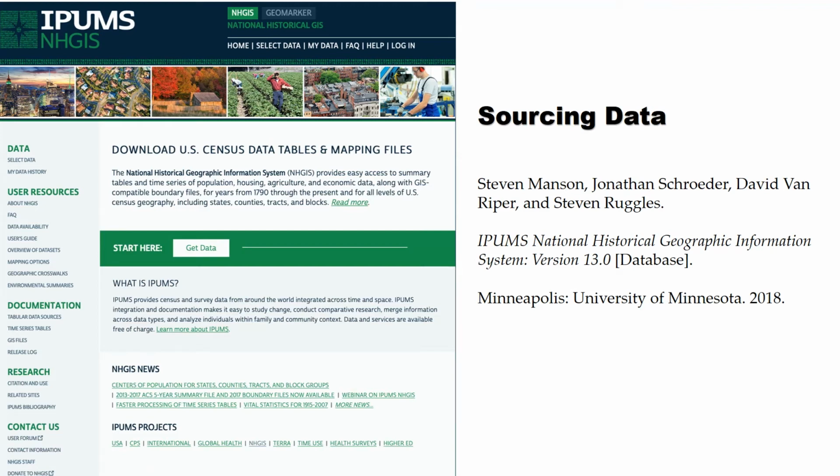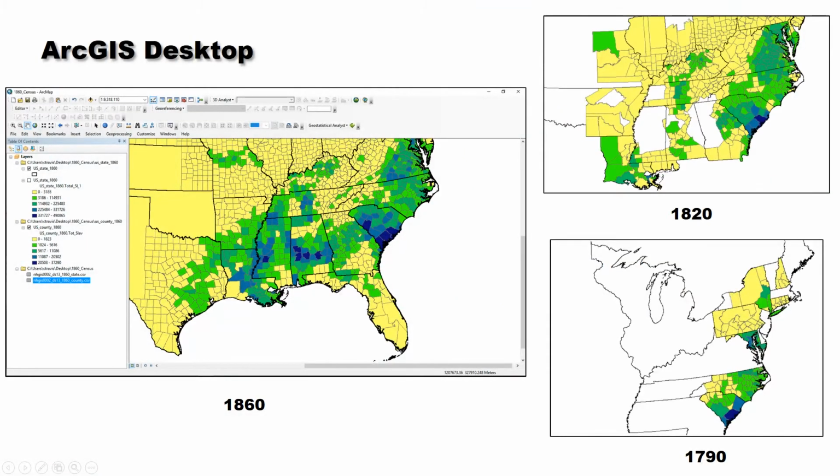So my initial mapping showed, I went in and I pulled data from 1790, 1820, and 1860 on slave populations. And the thing about it was that the data was formatted differently for each time period. So there wasn't a standard format that they began with in 1790 that they're still using today, 2017. It probably changed every time they did a survey. As the country was growing, the way that they collected data, enumerated people, changed, and the way that they formatted that data changed as well.